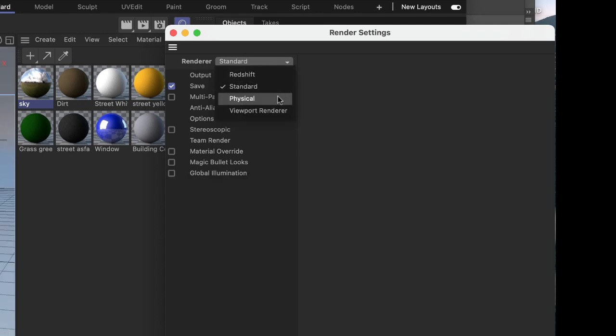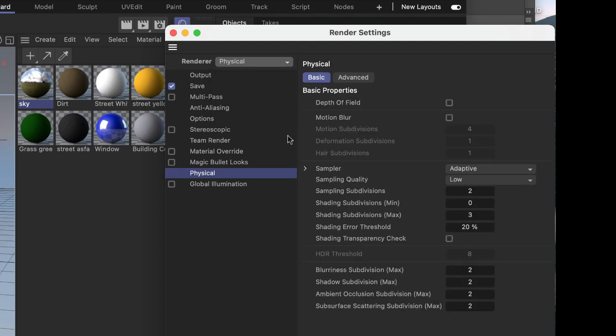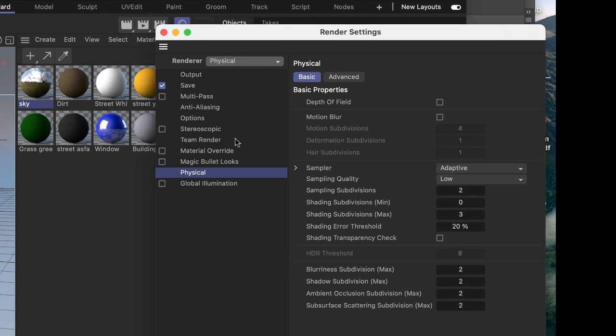In this exercise, we'll use the physical renderer, and there are some other properties here. Selecting physical, there are a couple things I want you to be aware of. Sampler should default to adaptive, and I'll try to explain what these mean.